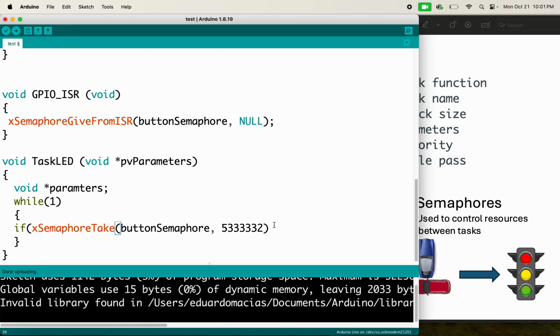Keep in mind that the frequency is 16 megahertz. So actually, if you divide this by 6 million, you're going to end up with 0.3, which is 300 milliseconds, right? 0.3 seconds is 300 milliseconds. So that's equal to pdMS_TO_TICKS.